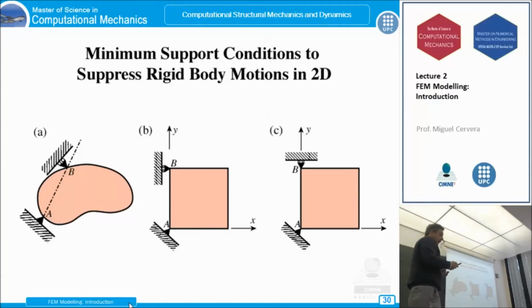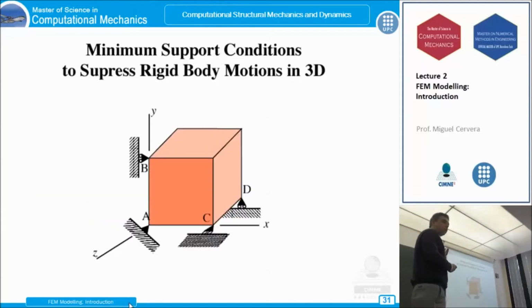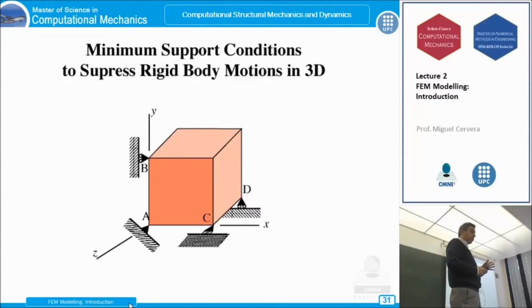Now, if this is relatively easy to do in 2D, in 3D it takes sometimes a little bit of thinking, because in 3D there are 6 rigid body motions, 3 translations and 3 rotations. Preventing the 3 translations is easy because you fix one point and that's it. But preventing the 3 rotations takes some thinking, if you want to keep to the minimum support conditions. Doing things in 3D takes some thinking, because of things like this. Even in the laboratory, if you go to do something not on the computer but in the laboratory, you have to take these things into account.